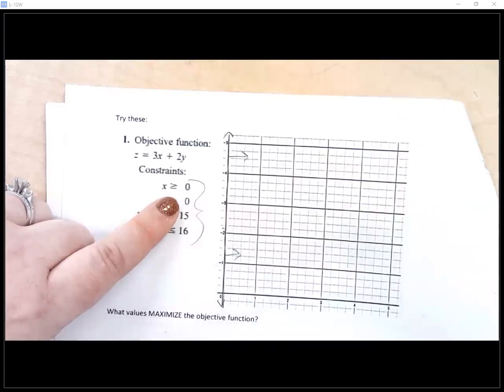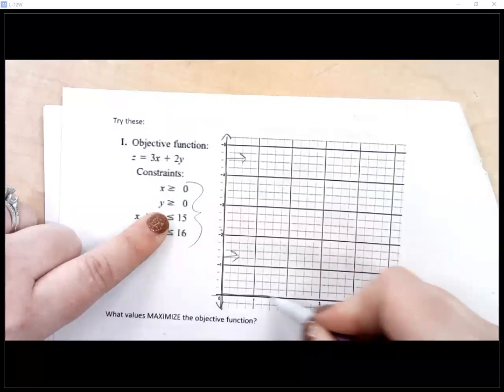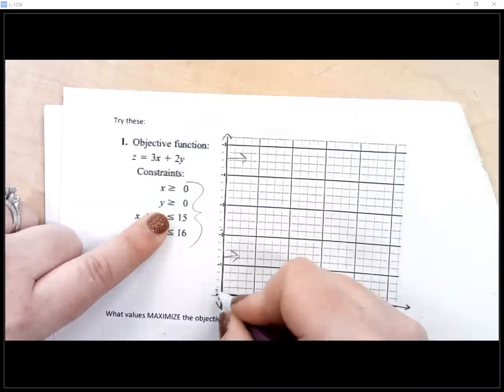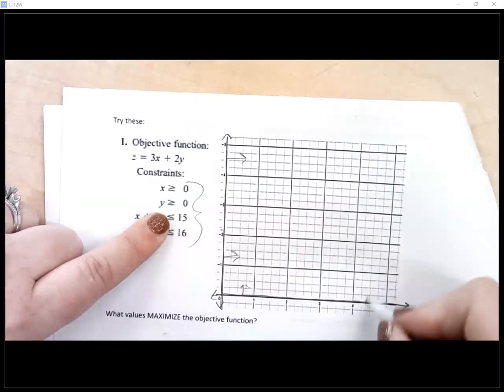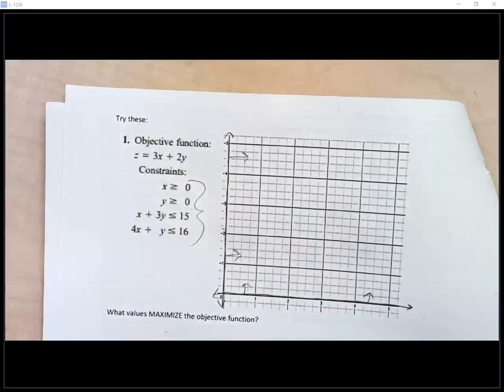Everybody else, I can do that up or down trick, but the x ones I can't. I just have to ask, well, where the x is greater than? Oh, it's this way. All right, y's are just going to be here, right? So I've got to be above this. Now, the last two are not in slope intercept form, so I might take a moment and just get them there.